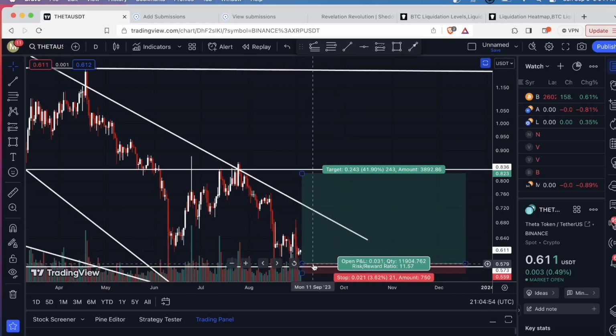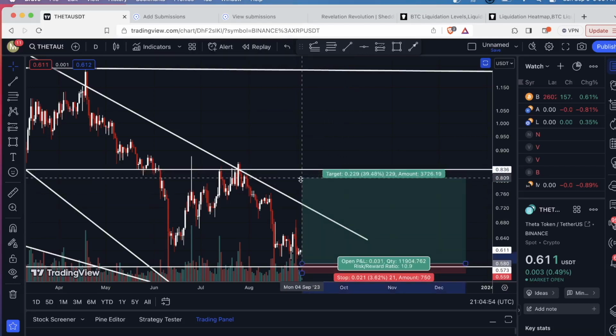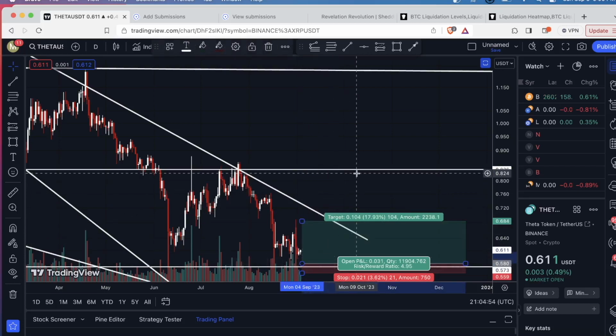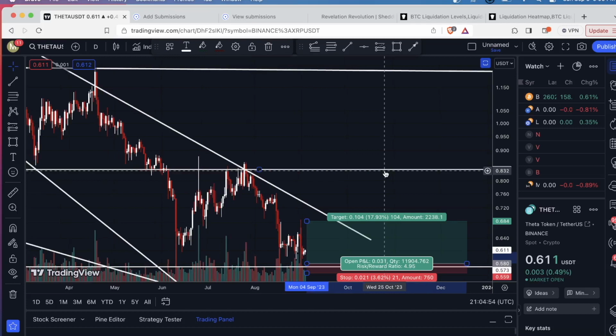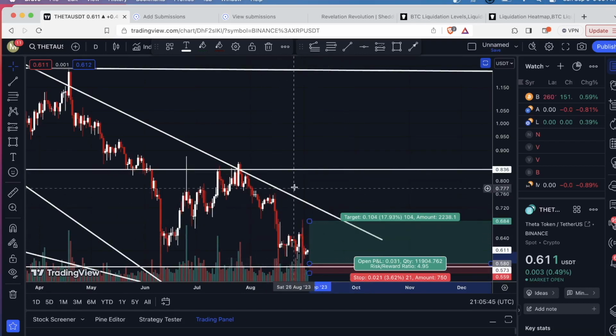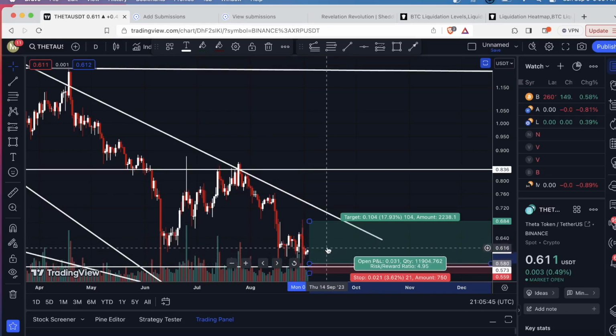In this scenario, if I'm able to get in here, I would only have to risk 3.62% to get a potential 41% to the upside. And even if the price doesn't make it back up here, even if we get rejected at this diagonal trend line, right? So say it comes up here, that's still an amazing risk reward ratio. That would still be a 1 to 4.95 risk reward ratio, even if the price comes up to this diagonal line and gets rejected. So for me, I'm in no rush. If I end up missing this opportunity where we are right now, no problem, but I'm going to wait for the price to come back down here. And if I get this potential entry, that's what I'll take.